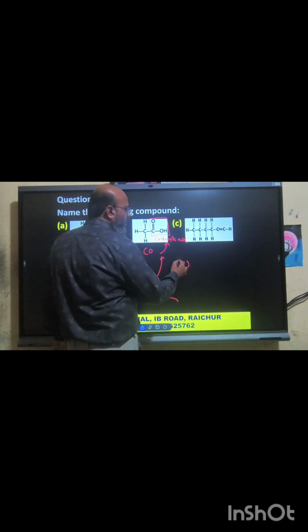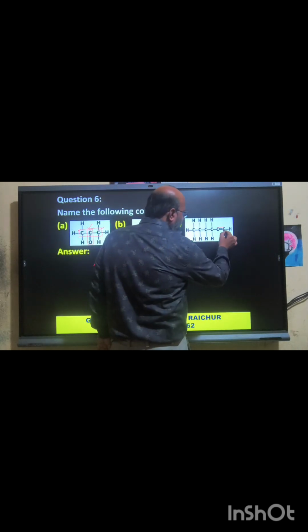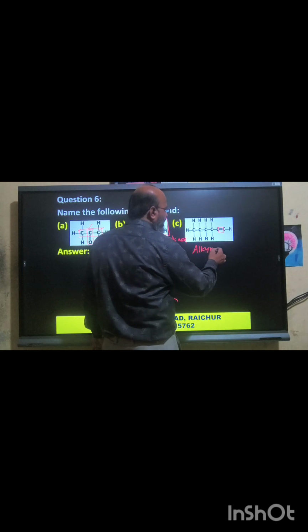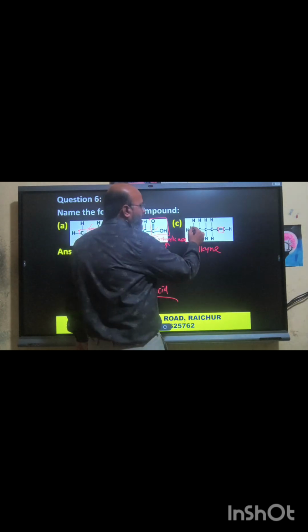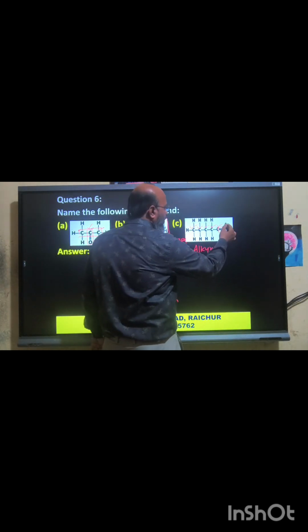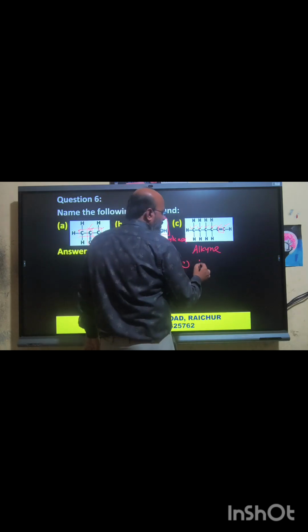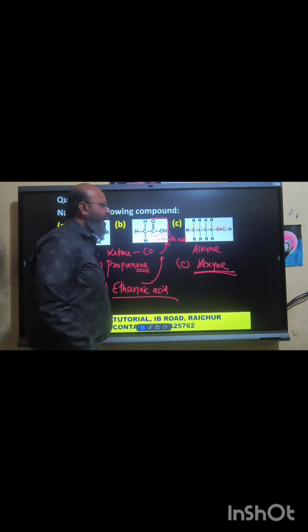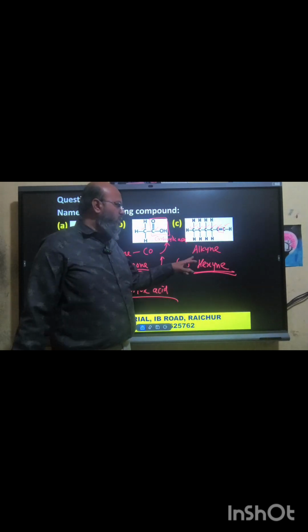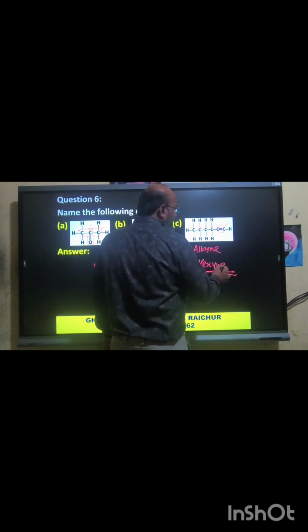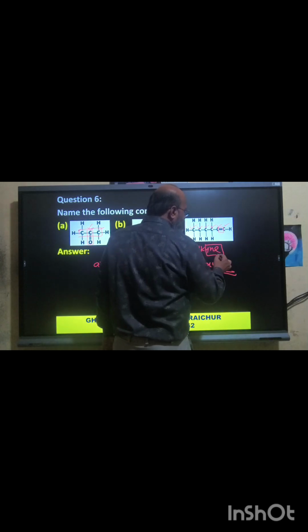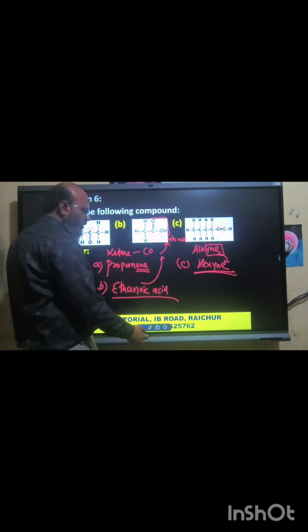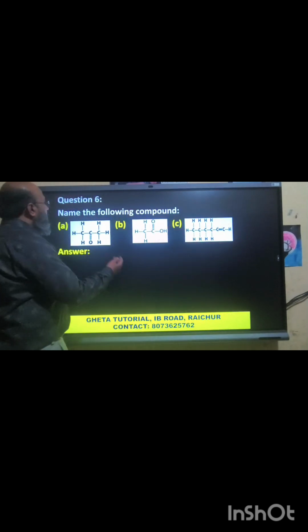Third one now. Here we can see a triple bond is given here. As you know, a triple bond means alkyne. So now you have to find out only the carbons. How many carbons are there? 1, 2, 3, 4, 5, 6. 6 carbons are there, which we know is hex. And it belongs to alkyne, so we can write here YNE. So the name of this compound is hexyne. So here is the completion of the 6th question.